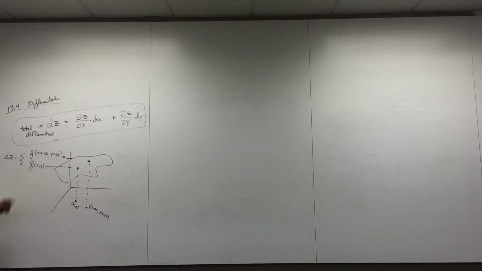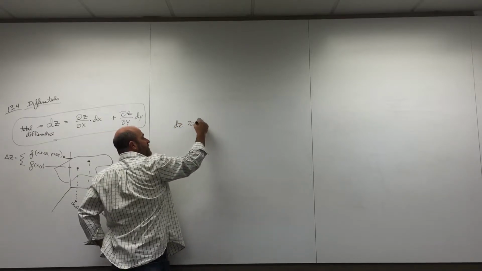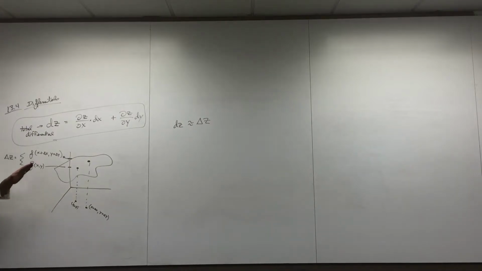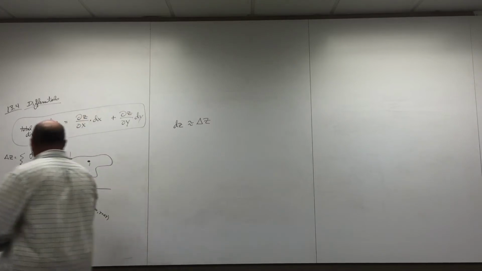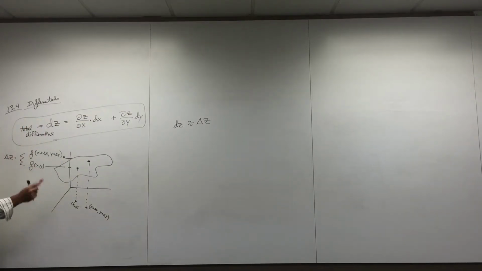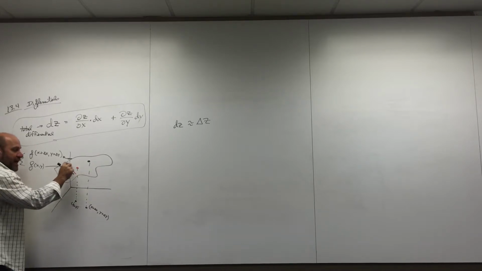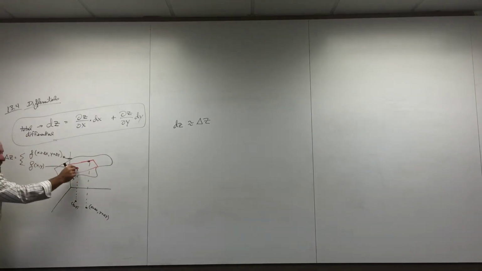But this dz is an approximation for this. The dz we use as an approximation for the change in z. And what this dz actually is, it's hard for me to draw this. The book has good pictures, but I'm going to tell you this. The analogy is, you're probably about to say it before I say it. There is a tangent plane here. We haven't really discussed tangent planes but there's a tangent plane at this point.